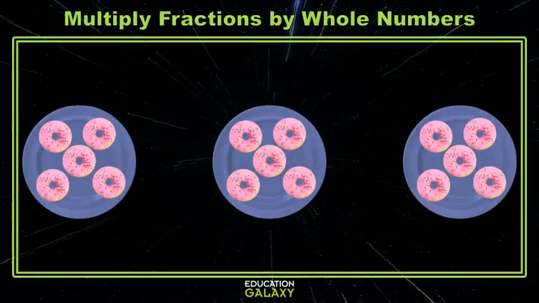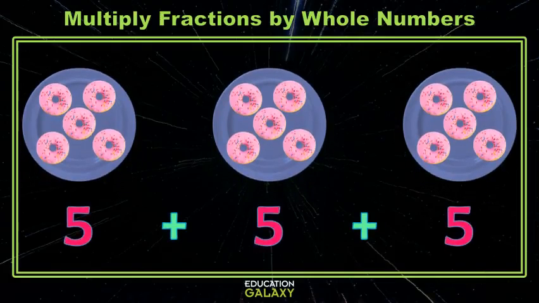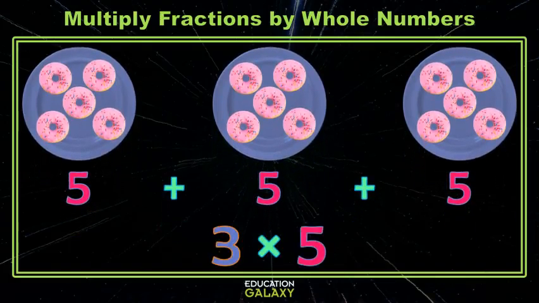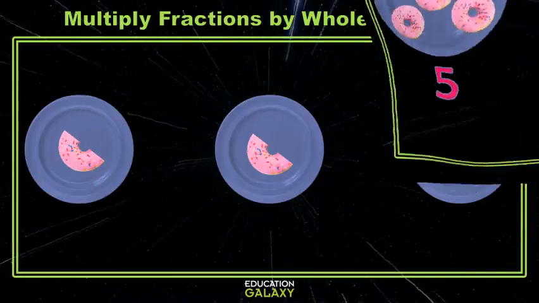If I wanted to find the total, I could add 5 3 times. That's repeated addition. But we also learned that we can use multiplication instead of repeated addition. Since I have 3 groups of 5, I can add 5 3 times, or I can multiply 3 by 5. In either case, I'll get 15. So today, this will be similar, except we're going to work with fractions.